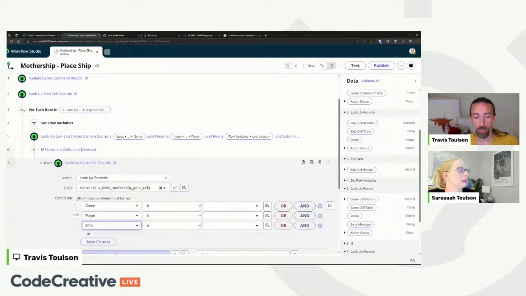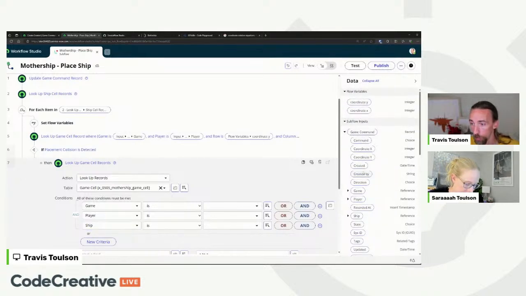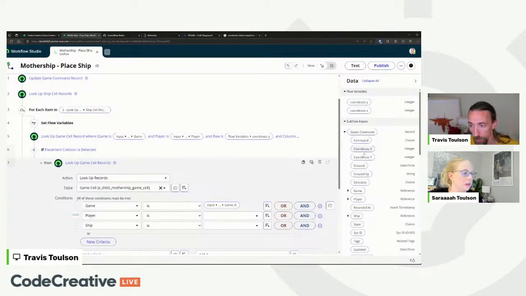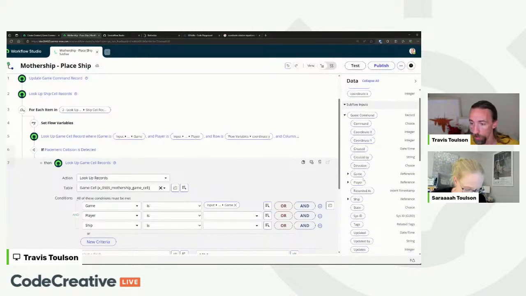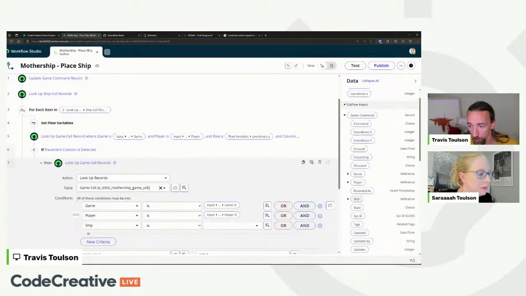So basically, at this point, in this logic, we've detected a collision, so we have to delete all of those records. You have to basically back out what we created, back out the command so far. So we need to find all game ship cell records.